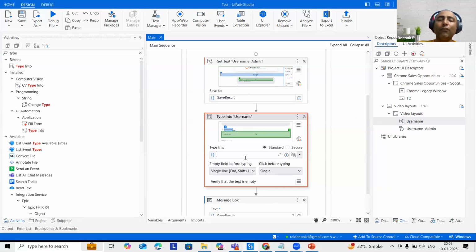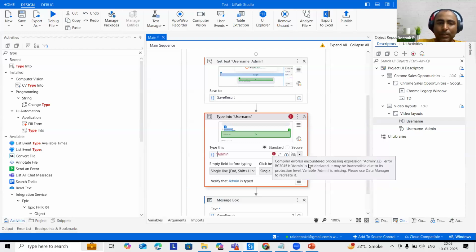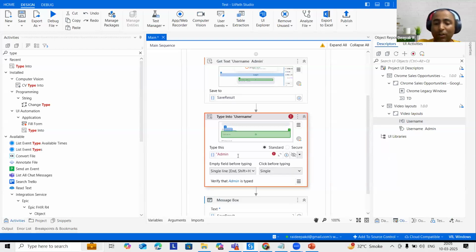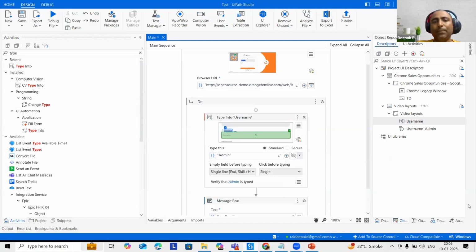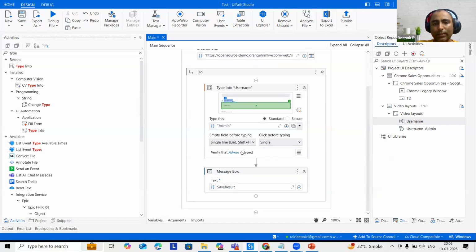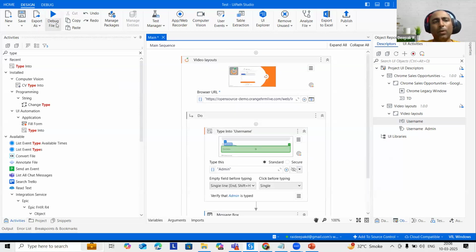Under this, whatever information you want to drive, you will just add it. I'm just adding a direct value, but if you're already aware of it or if you've already attended the last sessions, I would expect you to do the string manipulations and make this process dynamic, because static fields are not accepted in automations. So I will just remove this step and this one as well, just to see if my automation is running.